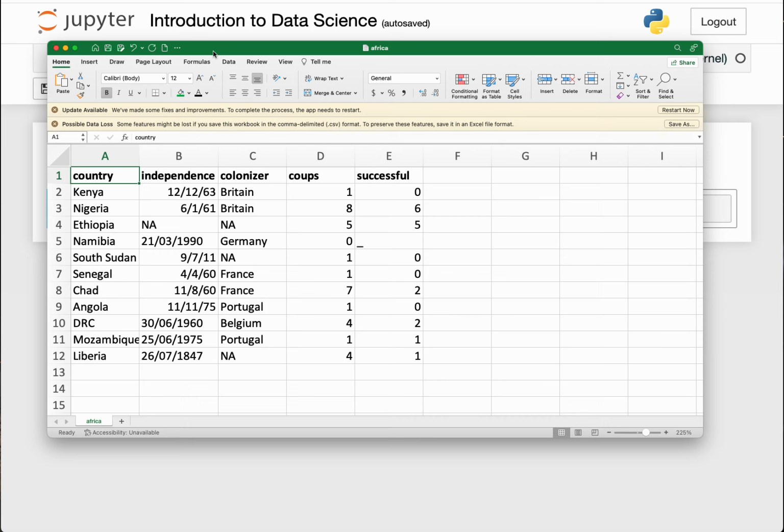But in data science, most of the data you are likely to convert into a format known as comma-separated delimiter, CSV. In that format, basically it's Excel, but stored with each of these values separated by commas, and that is why the word comma comes into place.